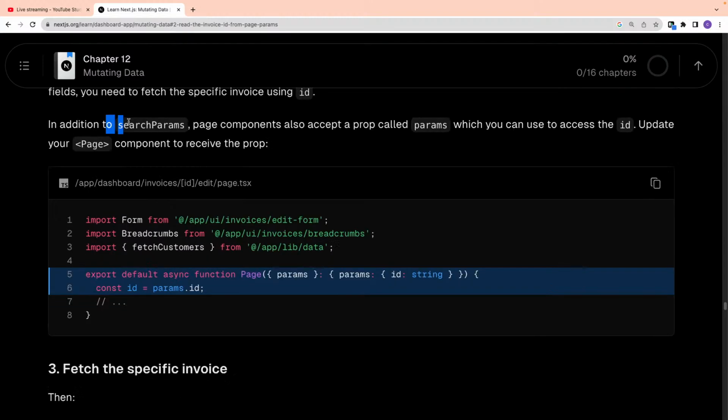In addition to searchParams, page components also accept a prop called params, which you can use to access the ID. Update your page component to receive the props.